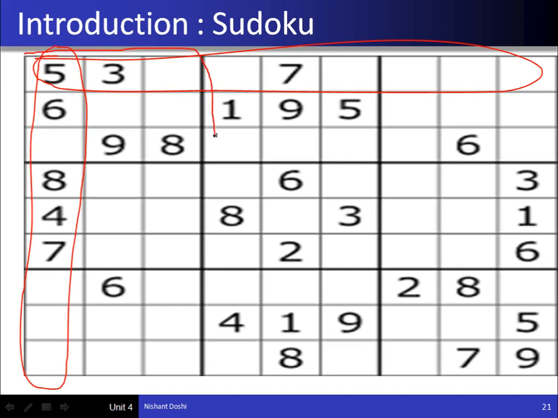within this particular 3 cross 3 grid the number is not repeated. So let's say this 5, then 5 won't be repeated in the same column, same row, or in the same particular 3 cross 3 grid. So that is what makes this problem more interesting, more complex to solve, to understand. So let's try to use the backtracking method.